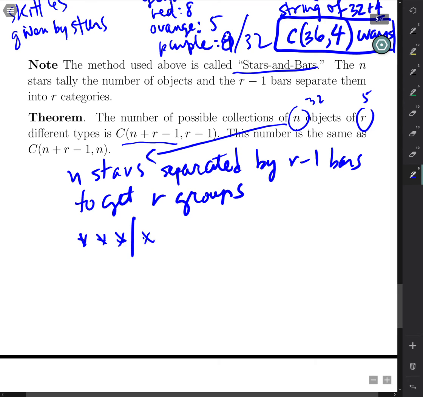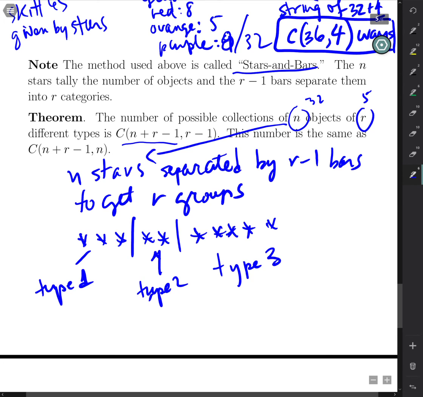So it would look like something like this. I'll just do a few of these. Type 1, indistinguishable, type 2, and type 3. In this case, 3 types of things. r is equal to 3 here. And there are 1, 2, 3, 4, 5, 6, 7, 8, 9, 10 stars, so n is equal to 10 in this little example. Whatever these 3 types of objects are, there are 3 of type 1, there are 2 of type 2, and in this scheme there are 5 of type 3.